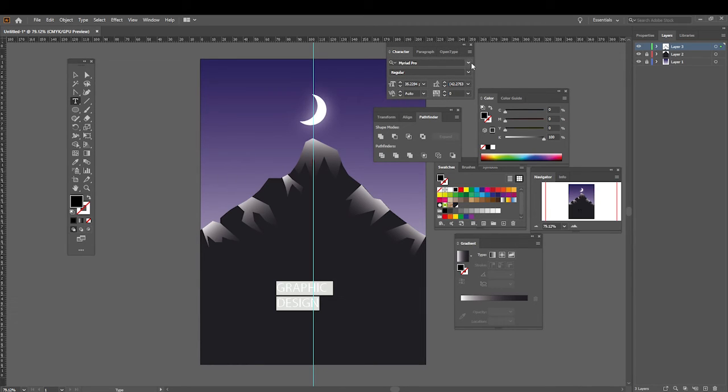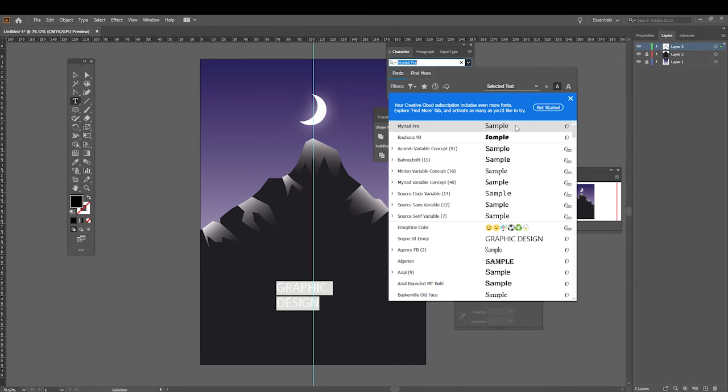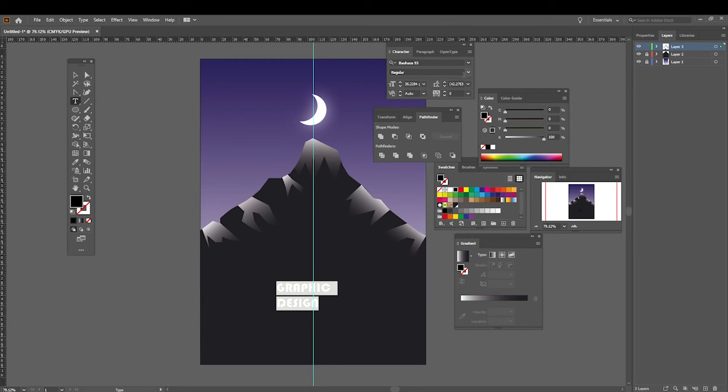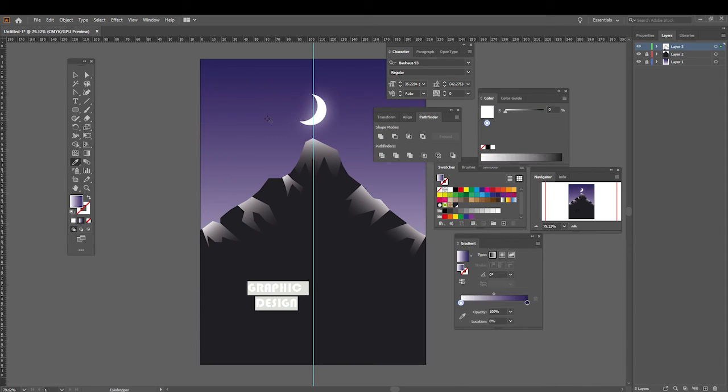Change the character, change the font. Center that. Let's change the color. We can sample color from the design.